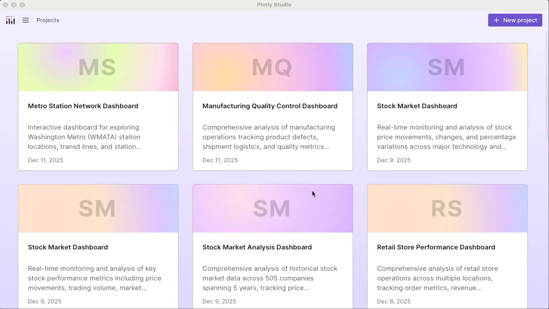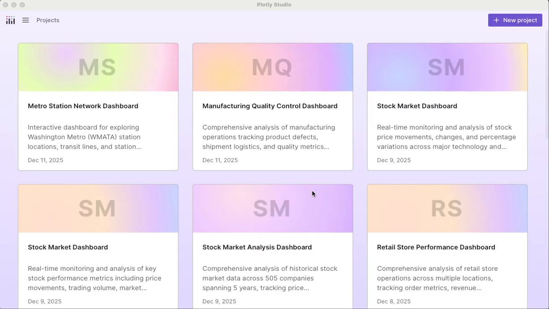Now today, if you download Plotly Studio and install it, you'll be in the old flow. You're going to drag and drop a CSV or a Parquet file, a static file, into Plotly Studio, and then you're going to give it some context, and then it's going to generate an app outline, and then you're going to create an app from that. And that was great for our MVP.